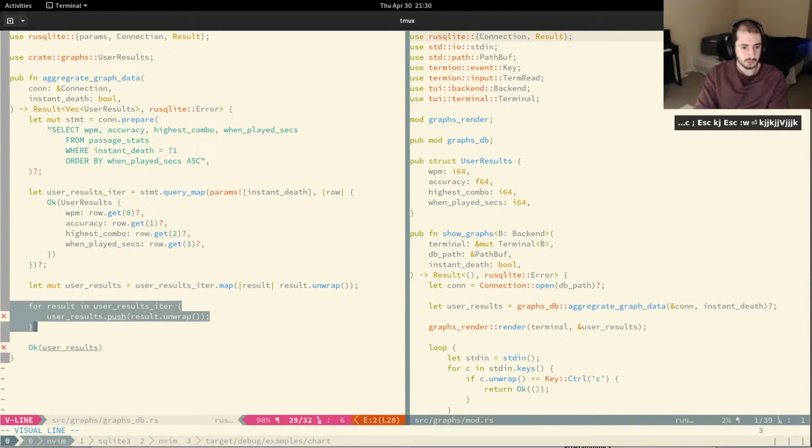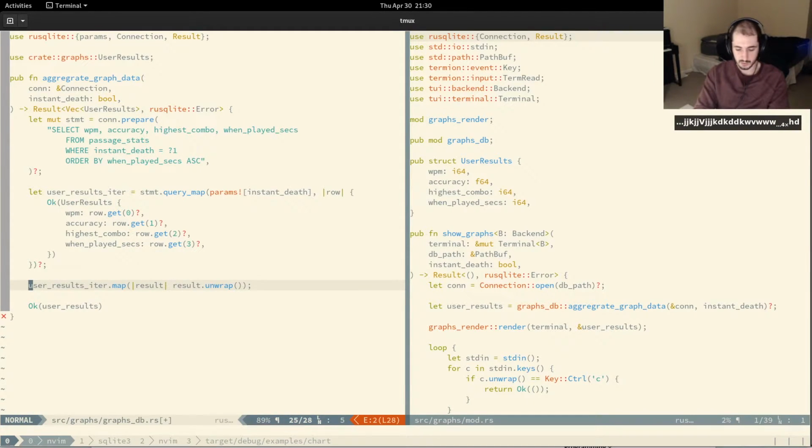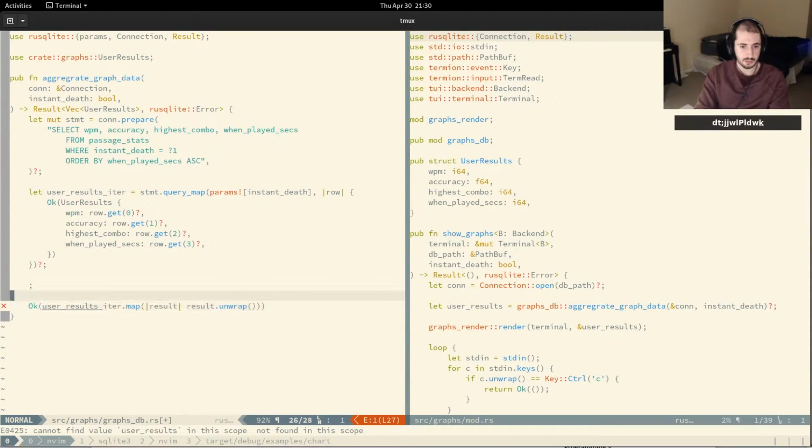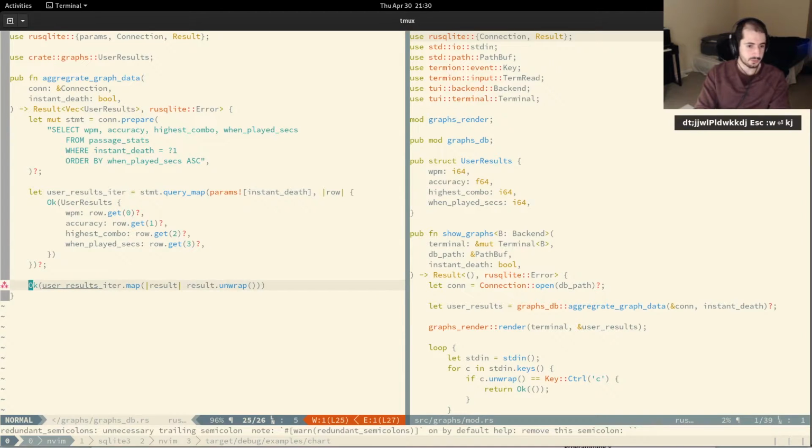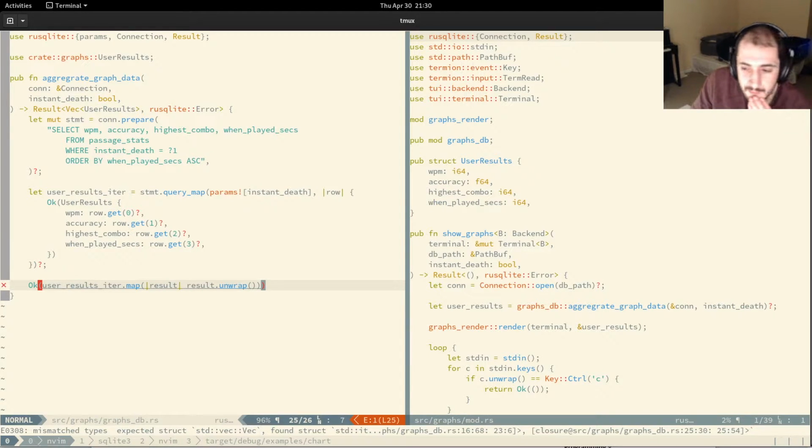And since we're real functional programmers, we can just do this all in one, which is vastly clearer. Expected type, found struct.